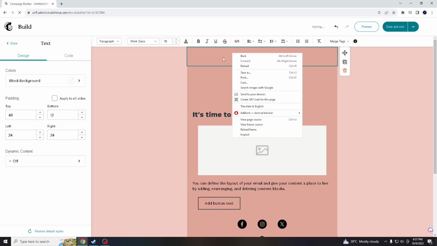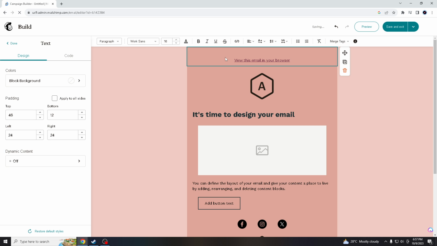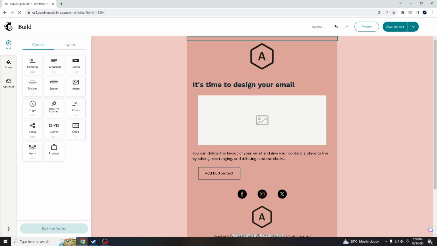See all of it? See this right here? When you check that, there is a delete button, that's what you're going to use. Just click that delete button, and now your header is already removed. How cool is that, right? Very easy, nothing complex, not rocket science. Anyone can do it, right?